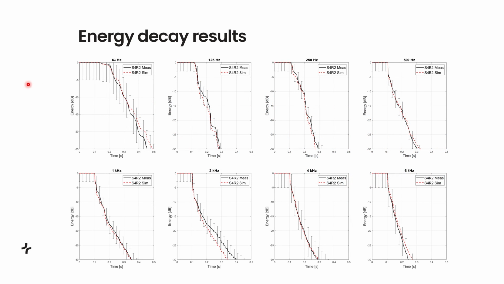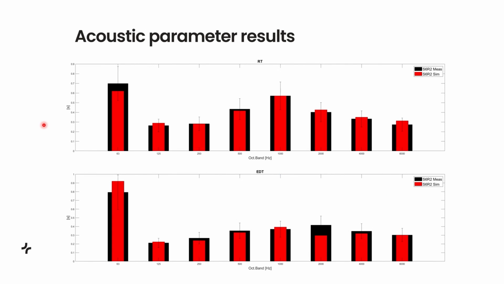These are energy decay curves at different frequencies. They match very well. Material properties in this room were quite well known, so we had measured the impedance of these stone wool absorbers that were in the room. And room acoustic parameters matching very well. Here's the T20 reverb time. Note, for example, this interesting increase of mid-frequencies, probably due to flutter echoes, and the early decay time as well for an arbitrarily chosen source-receiver combo.